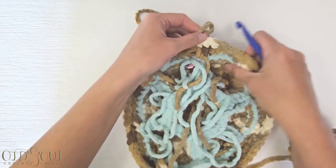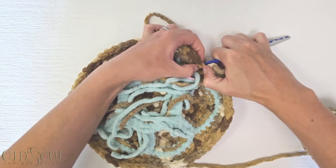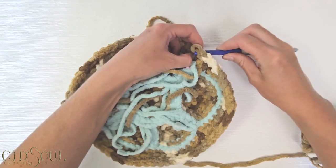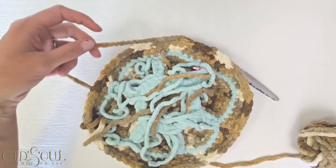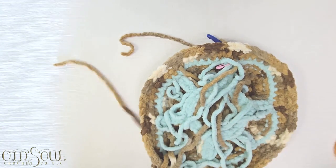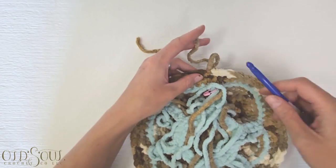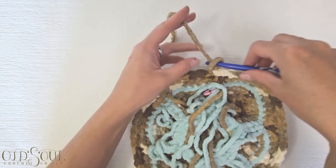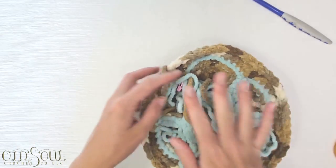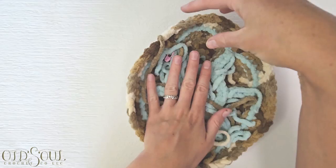All right, so here we are at the end. I'm going to close off like we do on this project. Go ahead and cut a longer yarn tail, somewhere between 8-ish and 10-ish inches. We're not actually going to be weaving in at the moment, but later we will use this yarn tail once we get our belly attached here and then the head on.